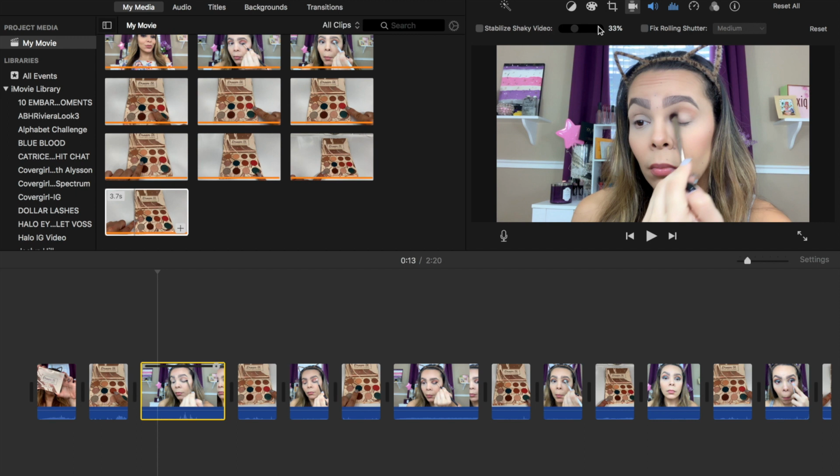This right here is great if you are filming while you're holding the camera or your cell phone. You can use that. And this is to change, like I said, the colors of your video. Many people do this. I'm still trying to learn this aspect of it to see if I can help, especially since my light goes in and out, because I have 2 windows in the room that I record in. But this is, you know, how different things that you can do with the iMovie software.